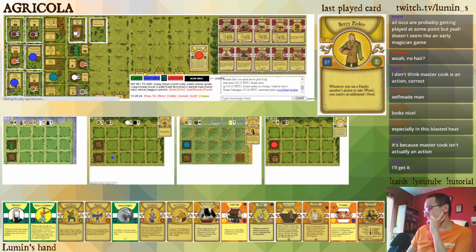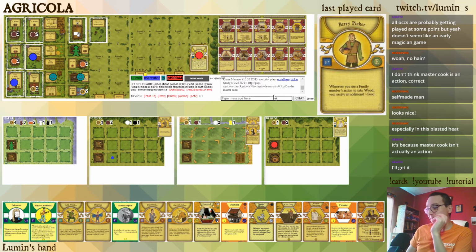Mercator plays Berry Picker. Go away. Oh, thanks, Gray. Appreciate it. I'm struggling, honestly. Awesome. So it's using the master cook. That doesn't count as the action, apparently. So that means the guest counts as the action, but the person that you put on the cook doesn't.